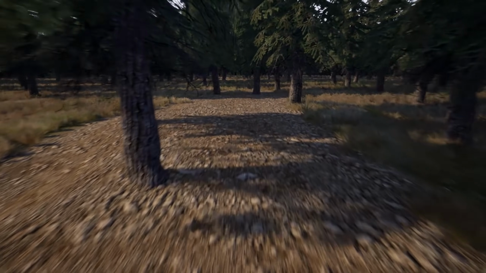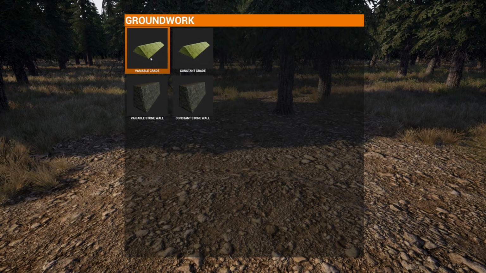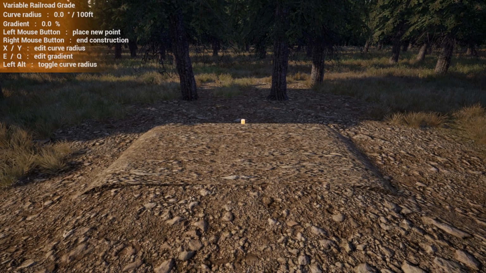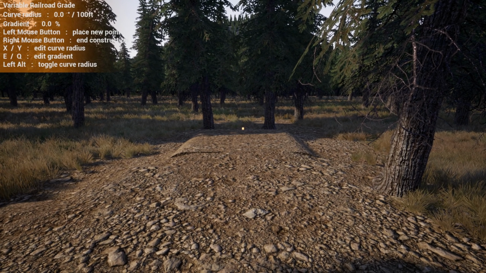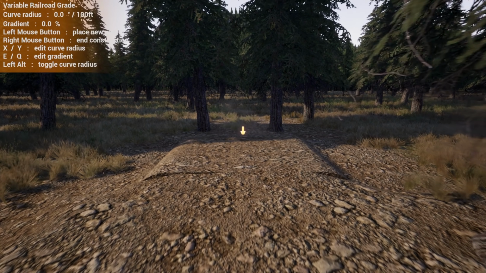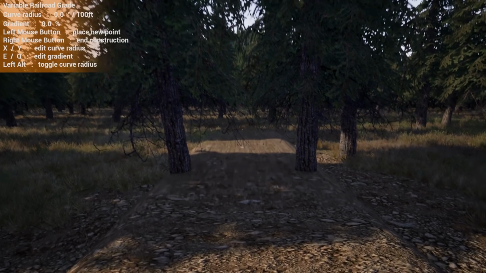This groundwork is already laid out, and then our groundwork stops here. So let's go into G. Let's do groundwork, variable grade, constant grade. We'll do variable grade, I guess. I mean, it's not going to really matter. Okay, and then let's see, gradient zero, curve radius left and right, edit curve radius, edit gradient, left alt, curve radius. So let's see. Okay, I think this is straight. Now, this is what everybody said, getting the stuff straight is the hardest part. But I think we can do this once we get that one placed. I think we can actually hit alt and then that'll make it go straight.